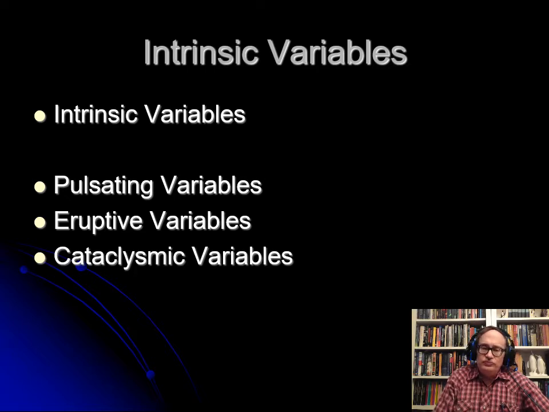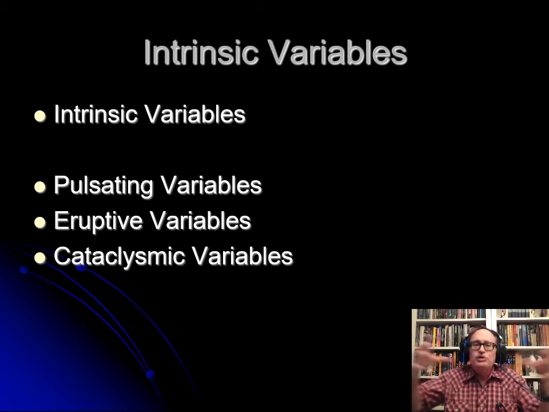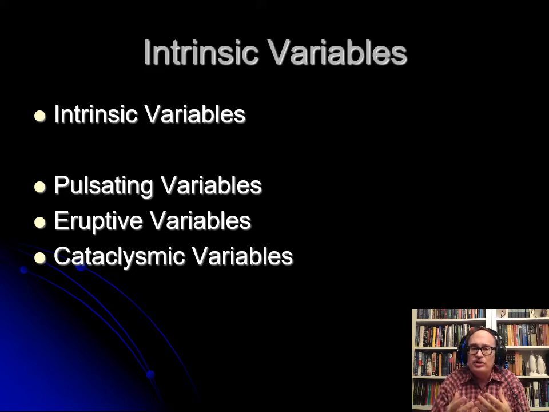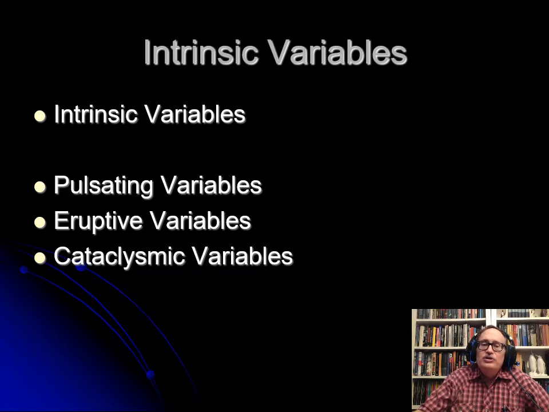Intrinsic variables is the next type of variable star we're going to talk about, and they come in different kinds. You have pulsating variables. They get bigger and smaller, and as they get bigger and smaller, they change in brightness. They also change in temperature. They change in size. Eruptive variables: some violent thing happens on the variable star, and you get a violent sort of eruption, and that can make it brighter or dimmer. Cataclysmic variable, as the name would imply, something truly cataclysmic happens. This would be like an exploding star, and so obviously that's going to change the brightness of it as well. And so these are the different kinds of intrinsic variables that you have.